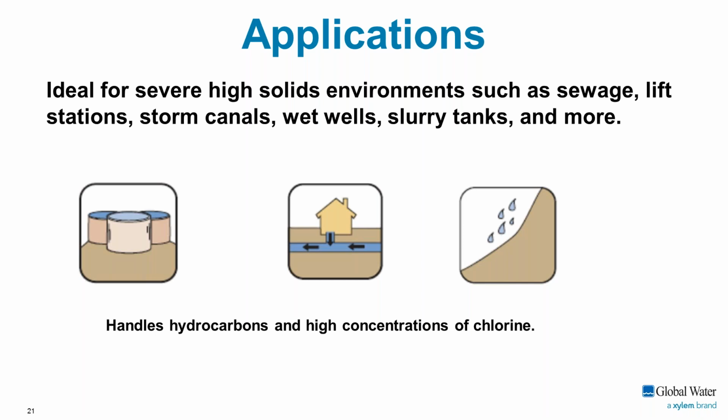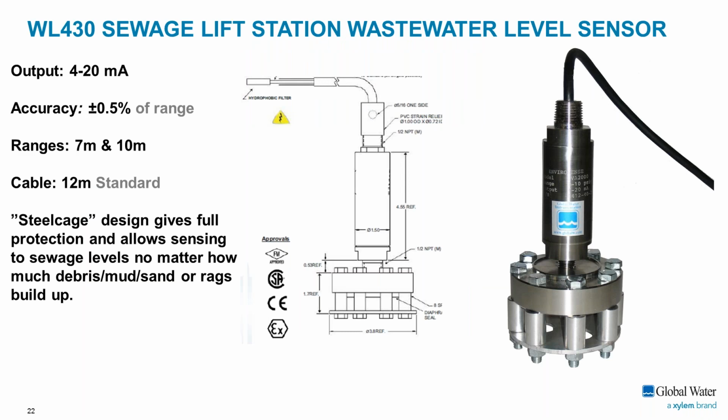The thing with the 400 is also the diaphragm. It has a silicone diaphragm, which can be corrosive to different materials and can destroy the diaphragm. So with the 430, we have a very much larger, robust piece of equipment here. You can see the different certifications available listed. Also with this sensor, the diaphragm is no longer silicone. We have a stainless steel diaphragm with some mineral oil trapped there at the end.